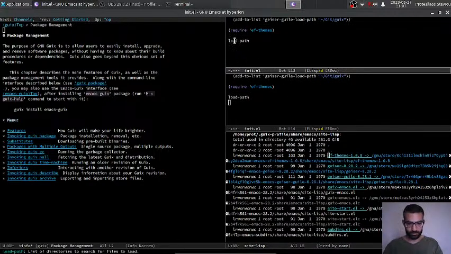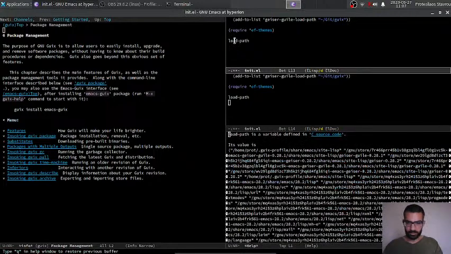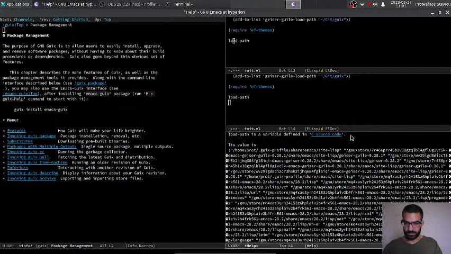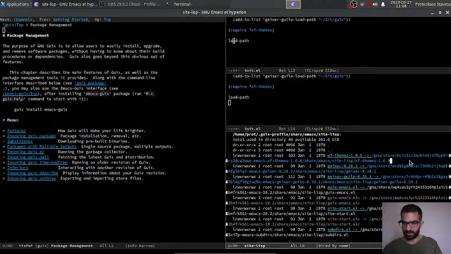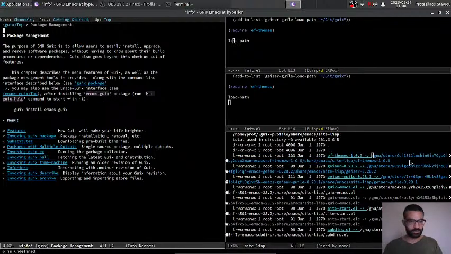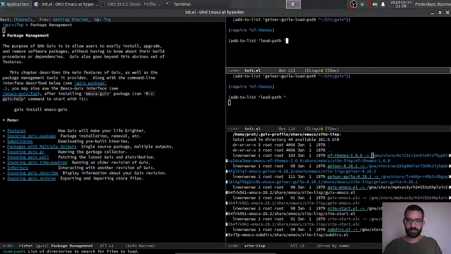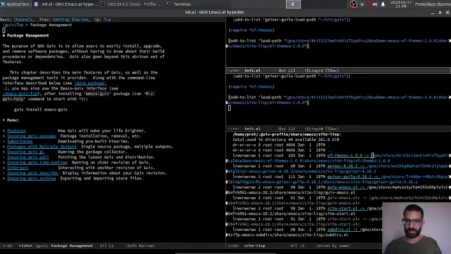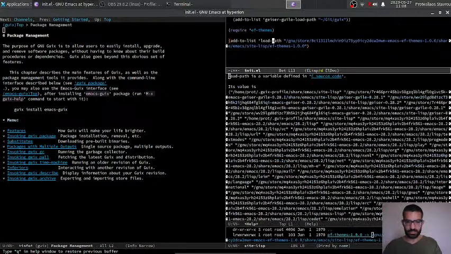It is not recursive, and let me see, folks. It is a bit inconvenient to get the entire path like this. Of course I can do it, it's not like it's completely impossible, but I would expect this to be done automatically, you know. Add to list, load path and the path, probably like this. Just let me see how Geyser is done, just to be sure. Yeah, this looks correct. Let's hope for the best.